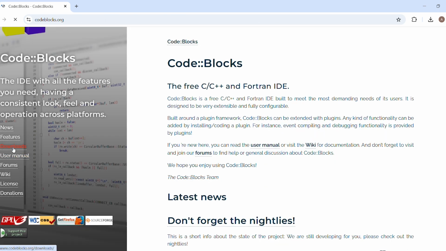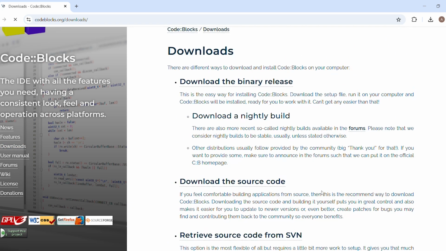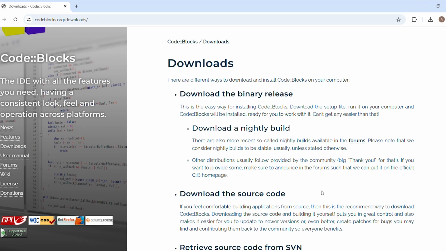You just go here to downloads, and you will then just decide which one you want to download, and voila, it will be downloaded on your laptop, and you will be able to code there. So I'd say the main benefit for this will just be because it's going to be completely offline. So if you want something that you can code offline with, this will be the one.